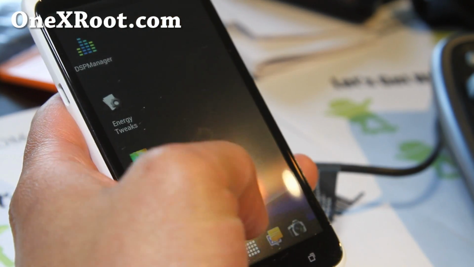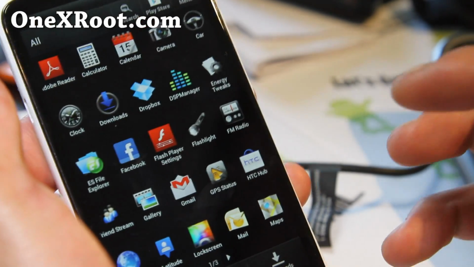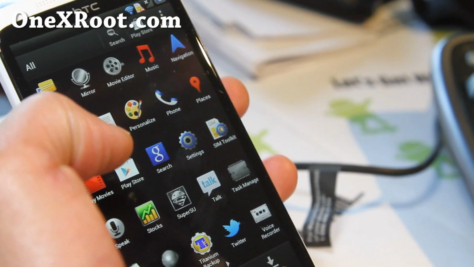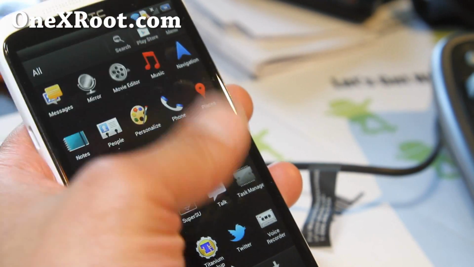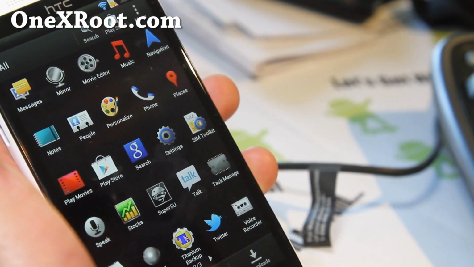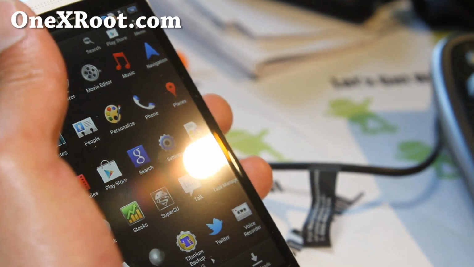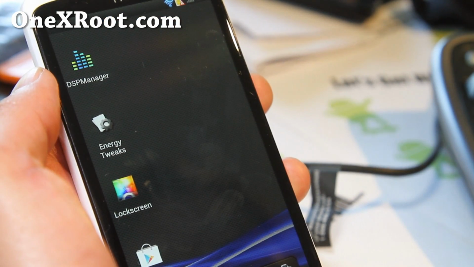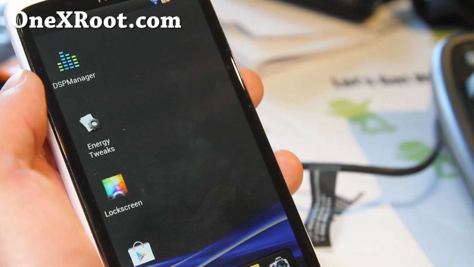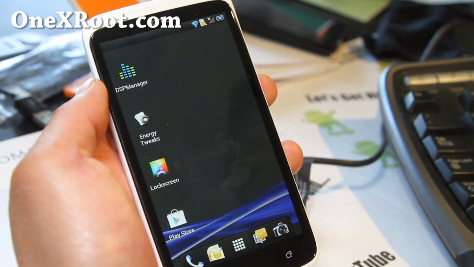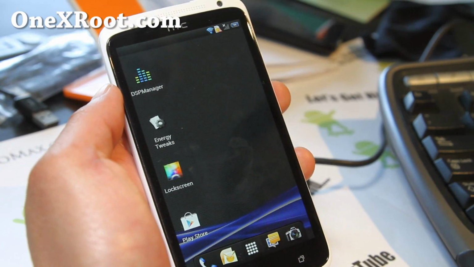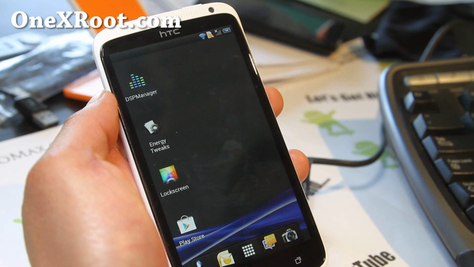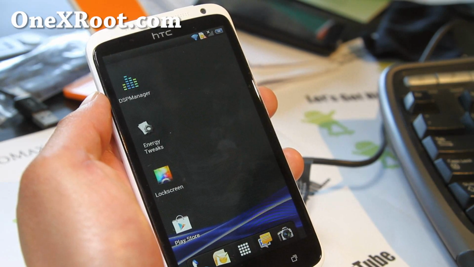Other than that, it's a pretty straightforward ROM. It's pretty much stock, but with all that bloatware removed, there's a lot of bloatware removed that you don't need, like HTC stocks and all that crap. And definitely gonna give you great battery life and performance. Check it out if you're still on stock. You better change your ROM soon. This is another great starter ROM. This one and Android Revolution are good. Insert Coin is good. Most of these ROMs are really good for your phone.